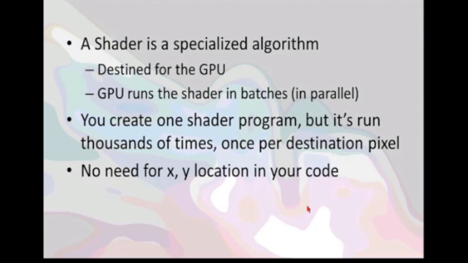Right? So that's one of the things that's different about developing HLSL applications: you think of your algorithm you're writing from the perspective of a single inbound pixel. And in order to process all the pixels on a 1920 by 1080 monitor, the GPU runs the shader algorithm more than 2 million times, once for each pixel. But currently, there's no consumer-level GPUs that can handle 2 million transactions in one pass, so the job is typically divided into sub-batches. The more powerful the GPU, the fewer batches that are needed to run the shader to completion.